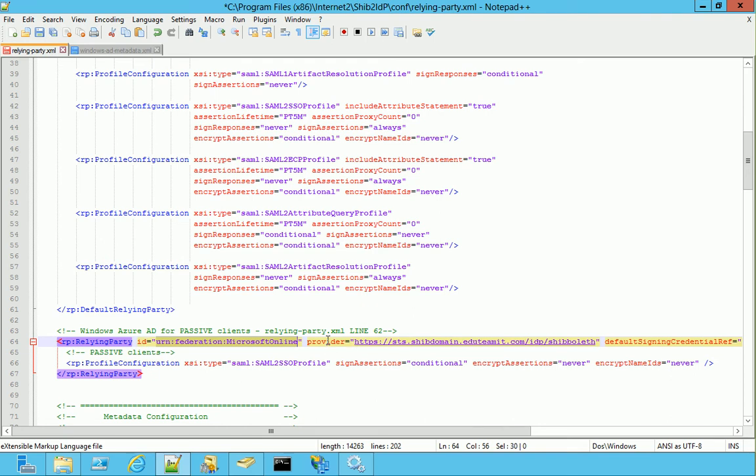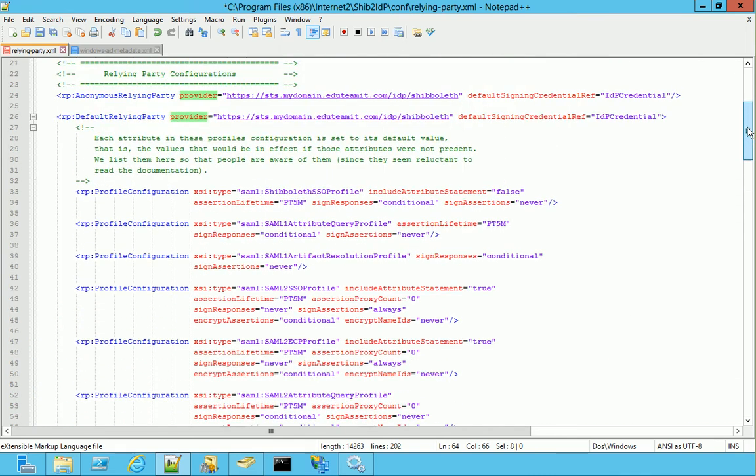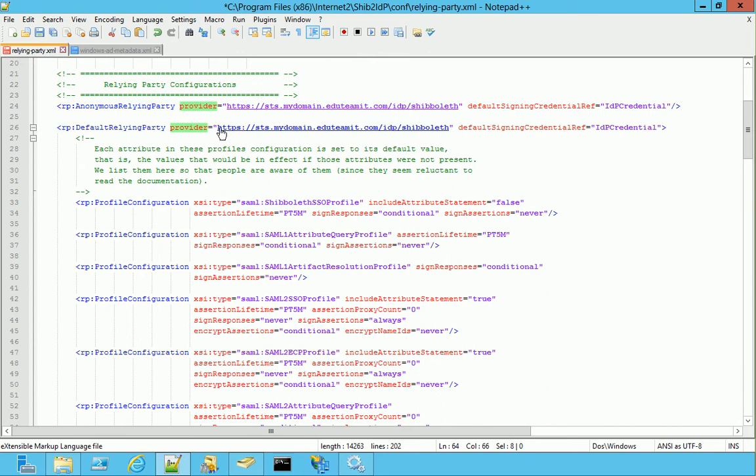Secondly, the provider value must match the entity ID of our Shibboleth identity provider specified in the default relying party element, which is here. Okay, we can save this file.